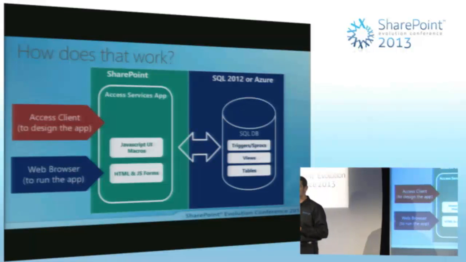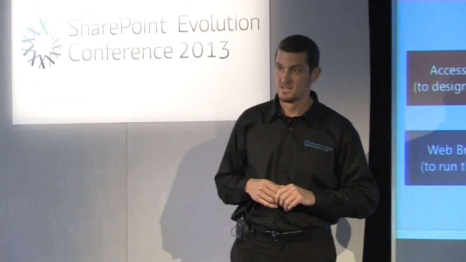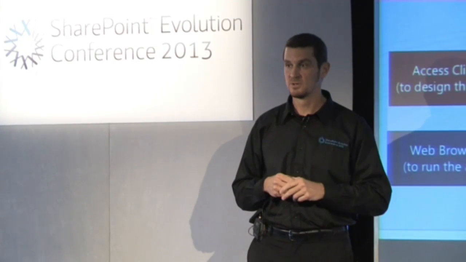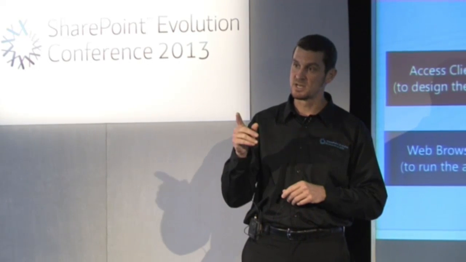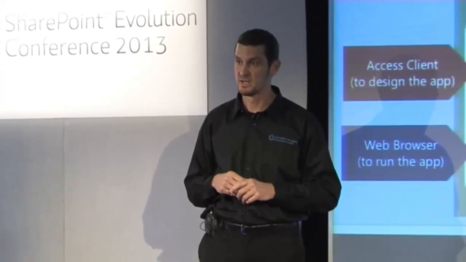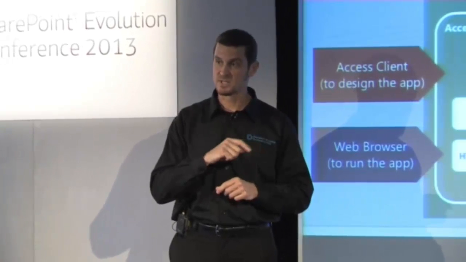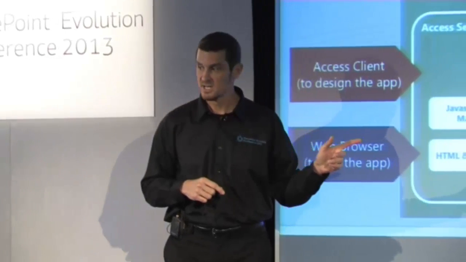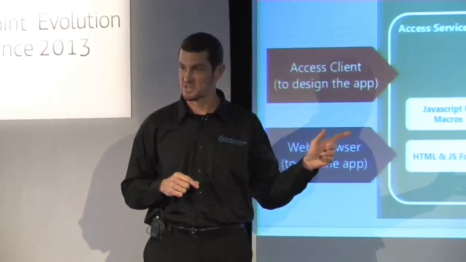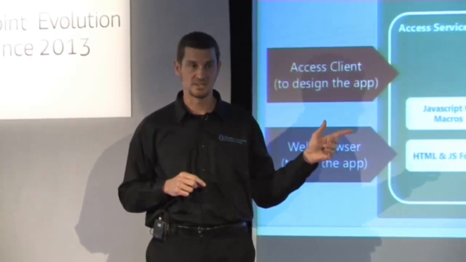SQL versions, you've got 2012 up there, is 2008 R2 acceptable? Nope. His question was, is SQL 2008 R2 acceptable? And it's not. It is for SharePoint, but not for Access Services, unfortunately. And I'm going to get into a little more detail on requirements for an on-premise installation. Access Services is not as simple as just going in and turning on a site feature, unfortunately. There is a little bit of work for on-prem setup of Access Services.